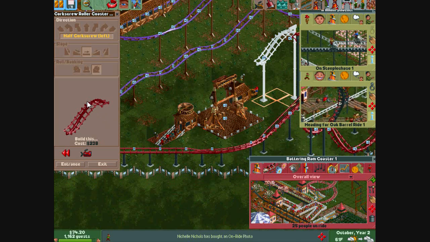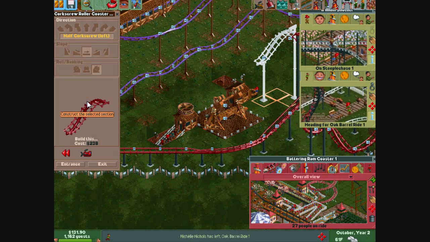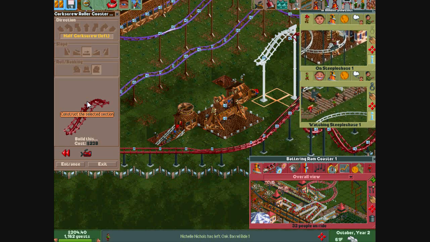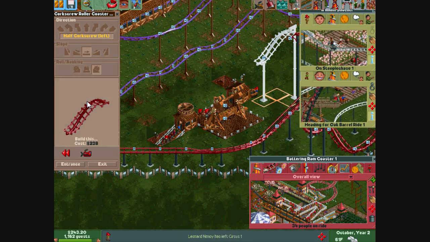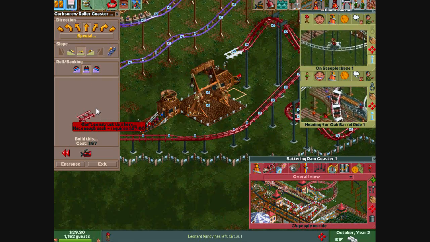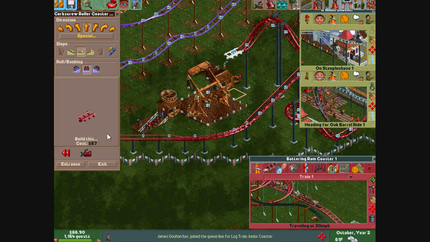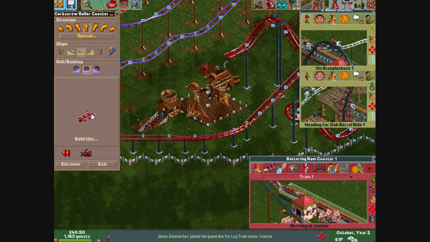Oh man, I forget. I think when you buy one on-ride photo on one ride, that's all you're going to buy. You're not going to buy it from any other ride. I think that's how it works, although I could be wrong. Somebody please correct me if I am wrong. But I really do think that's the story. I don't know why we're watching the battering ram coaster, but we are.